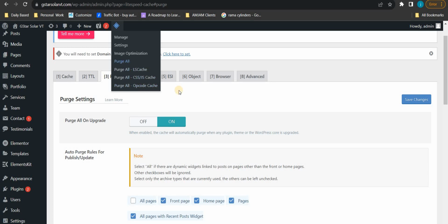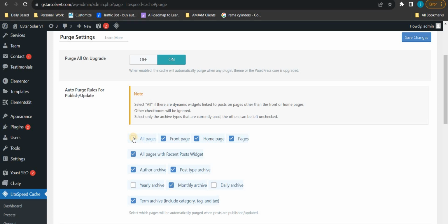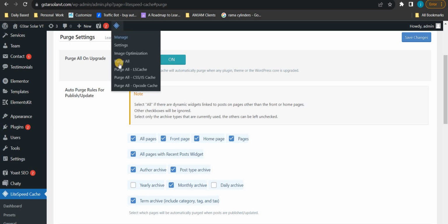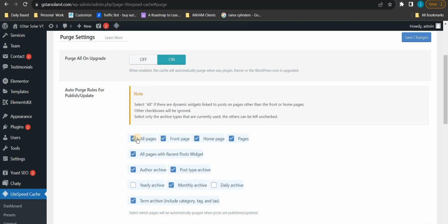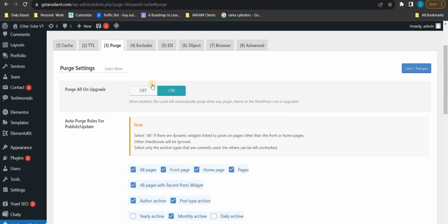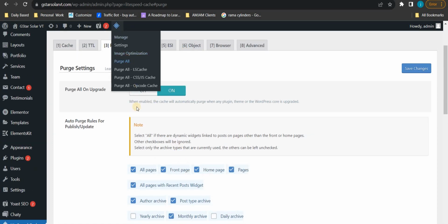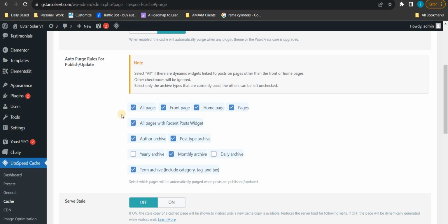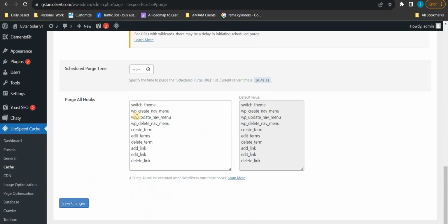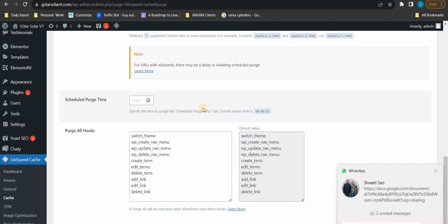Purge all is where you choose which pages to include. Every page has a different cache, since the browser stores every page copy differently. Once I click on purge all, we can decide from here which cache will be removed. That is not useful right now.